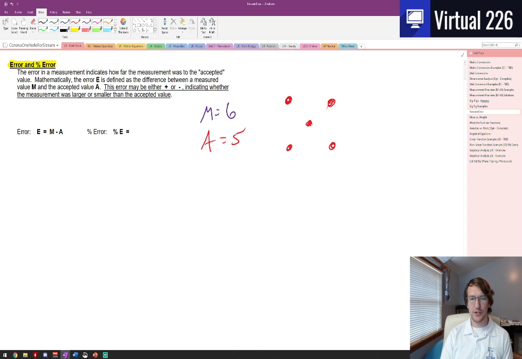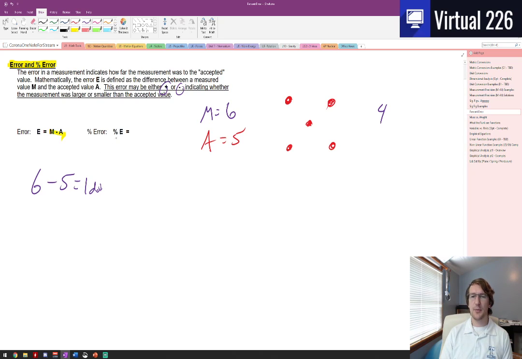For an error calculation, it is simply the measured minus the accepted. So for our little example here, it would simply be 6 minus 5, and you would get an error of 1. Okay, and technically, because we're counting dots, it would be like 1 dot is your error. The positive, it being a positive 1, represents that our measurement was larger than the accepted value. If we would have only measured 4 instead, then our error would be -1, and that would represent that we are less than the accepted value. So your errors can be positive or negative. It just represents, are you greater with a positive, or are you less with a negative than the accepted value?